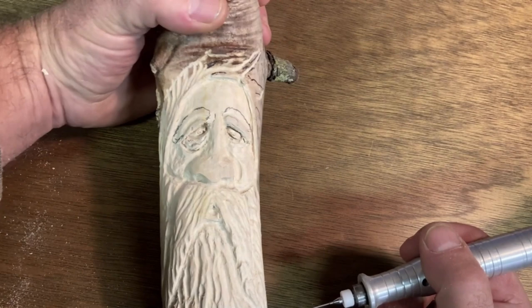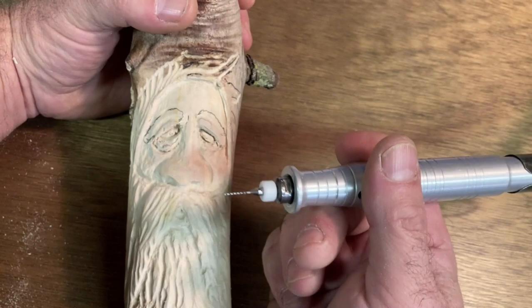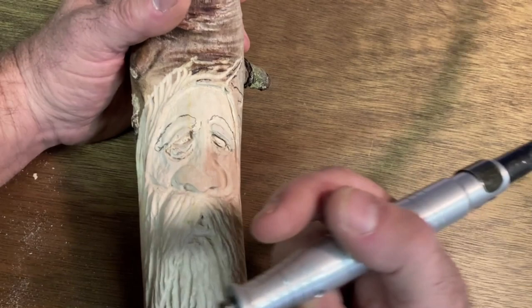See how you can get in that? Look at the shadow under there now. Then when I start making my eyes and everything, and I can't get up in there with the tool, I grab one of these puppies. Put that one under your hat, guys. It's worth a million. Okay, let me show you how it digs out the nose if I can do it without breaking it. Yes, I've busted many.